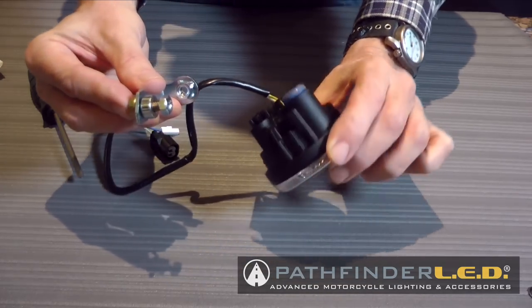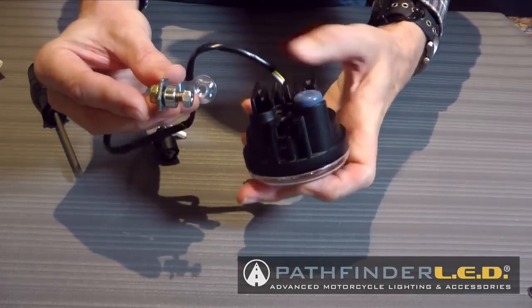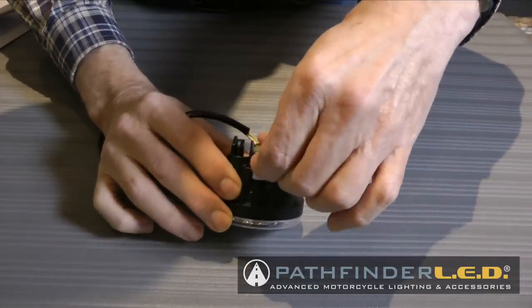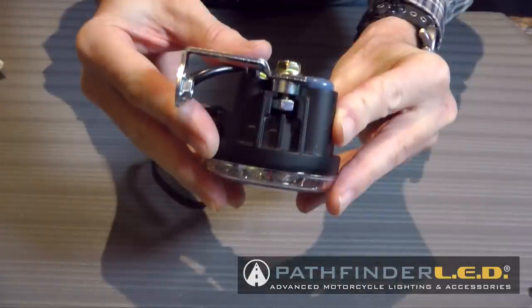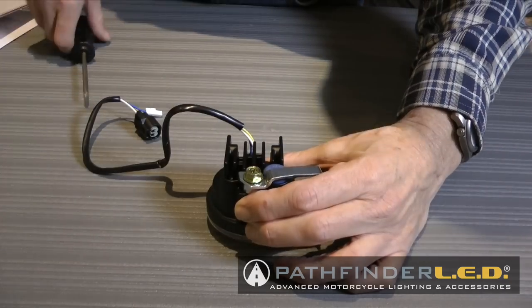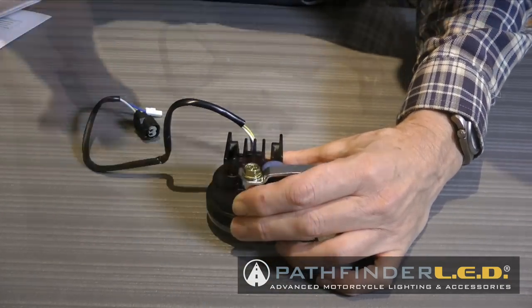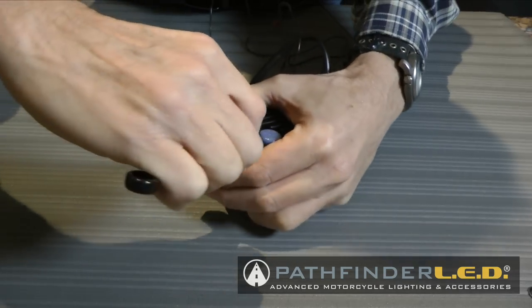Then you can slip that nut into the well on the top of the fog lamp assembly as shown. And this is what it should look like. Now you can tighten this bolt down. You don't need it super tight right now. You can use a Phillips screwdriver or a 10 millimeter wrench.